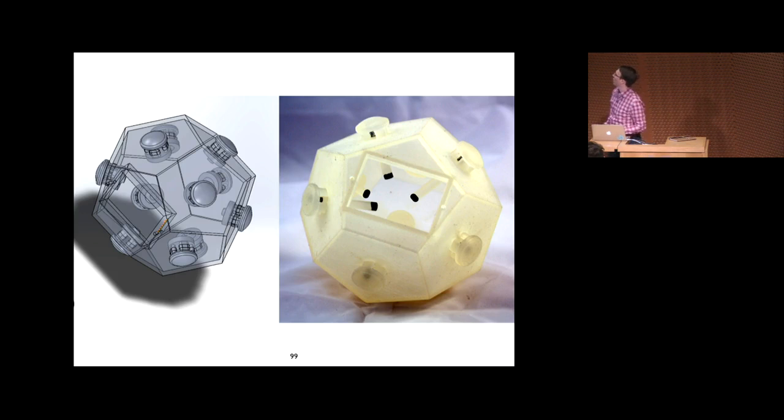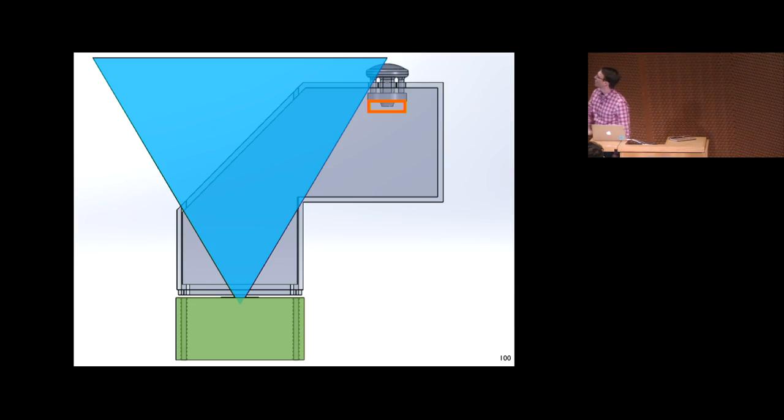So here's an example where we have buttons on every face, and we can just extrude all of them to the inside of the object so that a camera with a limited field of view can pick that up. In this case, that doesn't work so easily. Let's say you're parallel with the optical axis. Maybe I can come up with some complicated geometry, but we leverage the fact that we're dealing with makers.